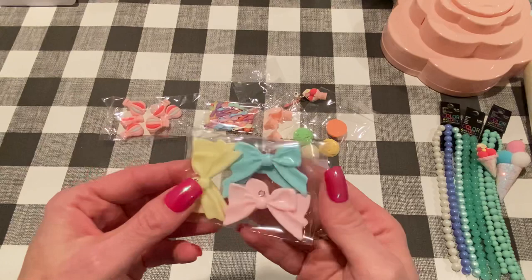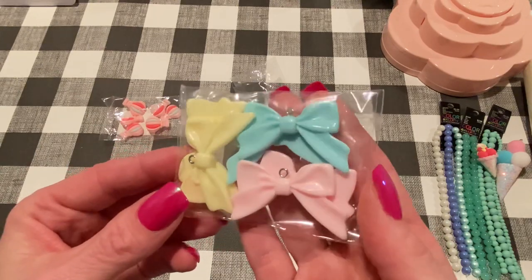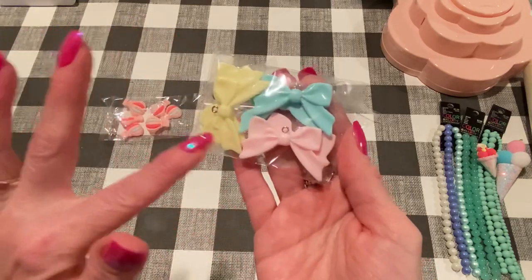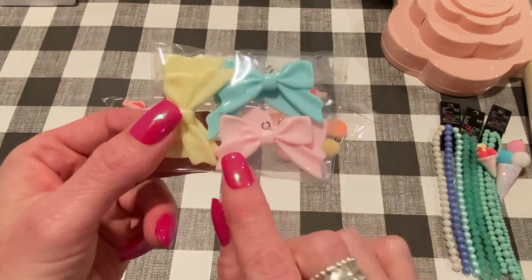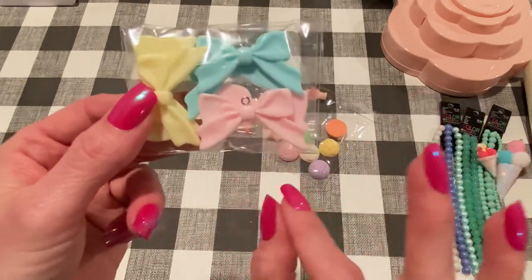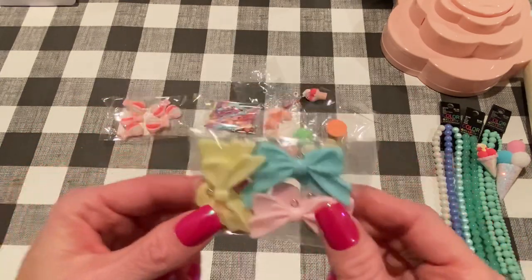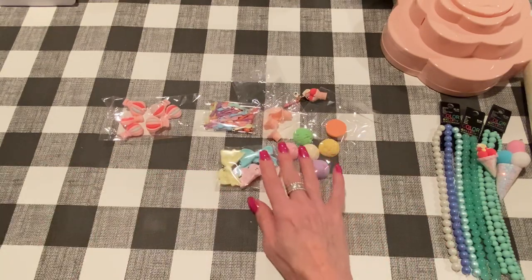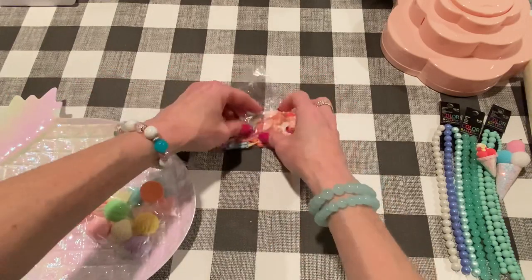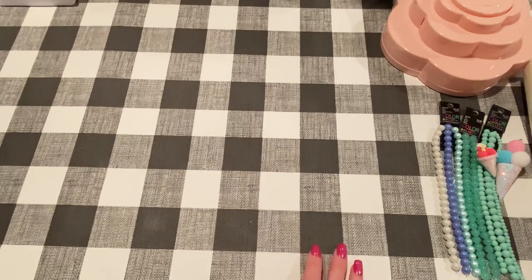The last thing from Sugar Sunrise are these bows. It comes with two of each color, and I just love the shape of the bow — I like how the tails go out like that rather than straight down. That way you can put them on top of a project and still see what's going on beneath them. They come with the eye pin in them already, which is nice. I will link these guys down below and hopefully those little ice cream cups come back in because they're too cute and I want more.